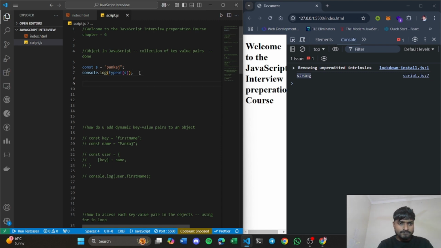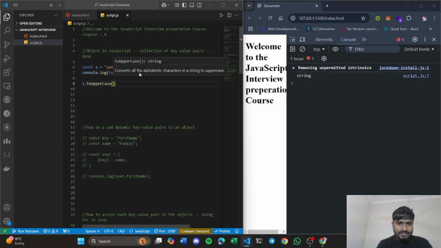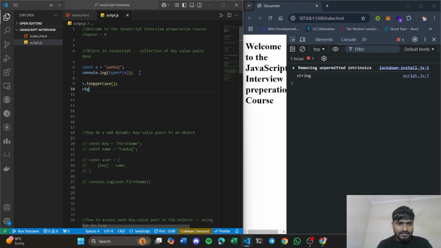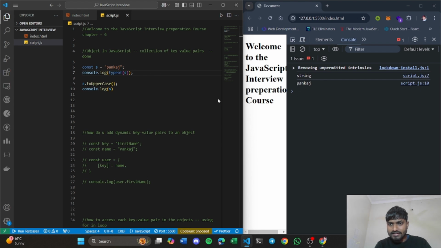But you must have also seen that you apply some methods like s dot toUpperCase, right? You convert this and then again you print it, and you will see that we are getting the... okay, we will have to print this out.